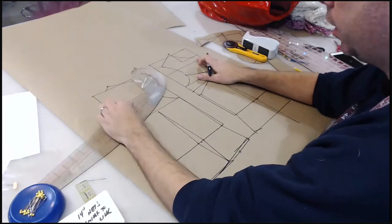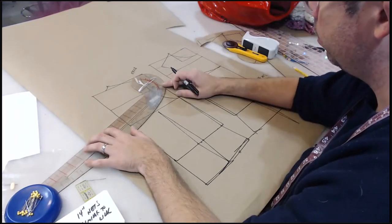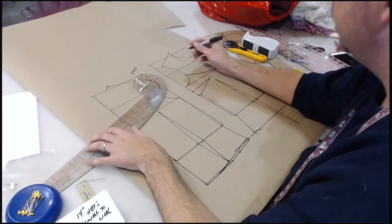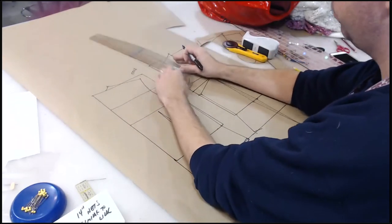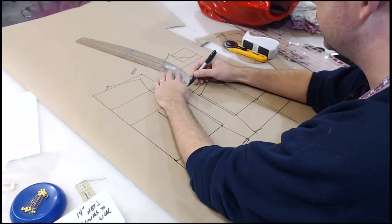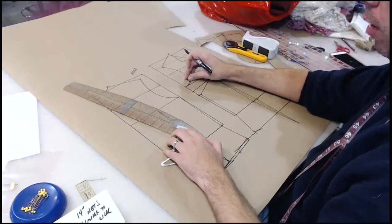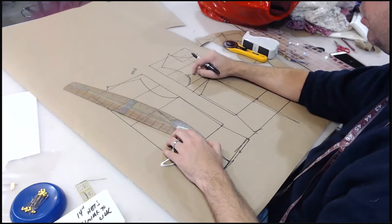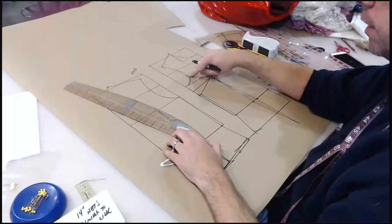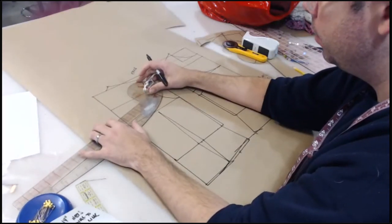So I'm looking at my front, and I'm going to loosely make the back mirror the front. And I might, in the front and back, scoot this out from her arm just a teeny tiny bit. So I'm going to come in towards the center like a quarter of an inch so that it's not pushing that little piece of arm that we've all got. And that's a tricky thing too. If you come in too far, you get all this arm showing, but if you go too far into the arm, then you get wrinkles in the bodice. So I'm guessing and coming in just an itsy bitsy bit. And I'm going to do similar in the back.